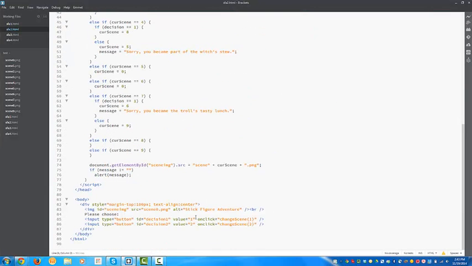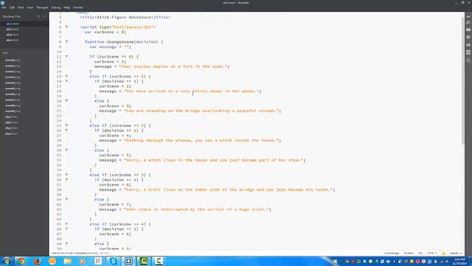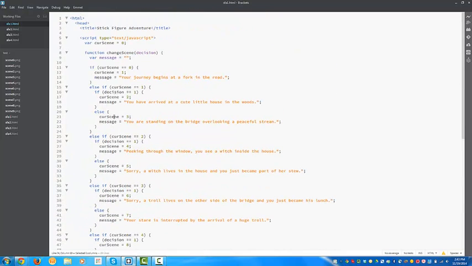Okay. So on the back end, we've got our scene 1, scene 2. The first time I click it, currentScene is equal to 0, changes it to 1. Now, what we did a little differently here is if we look at what happens at the second click, where we're passing through this decision, we've got a nested if here.